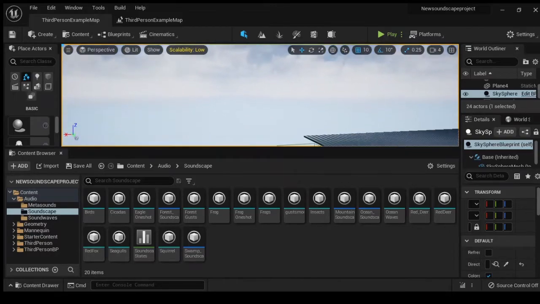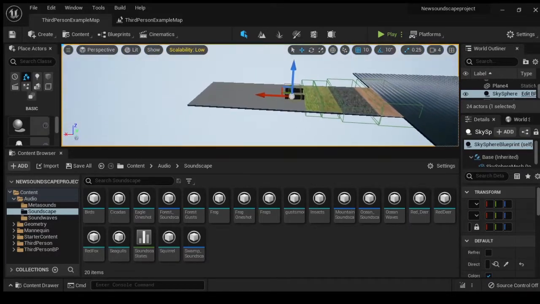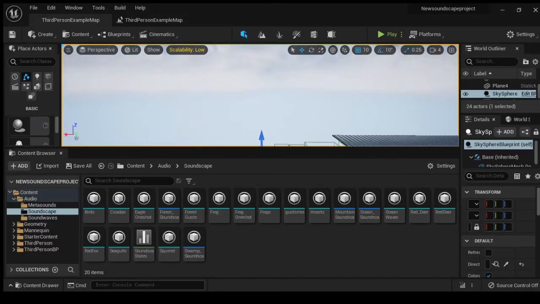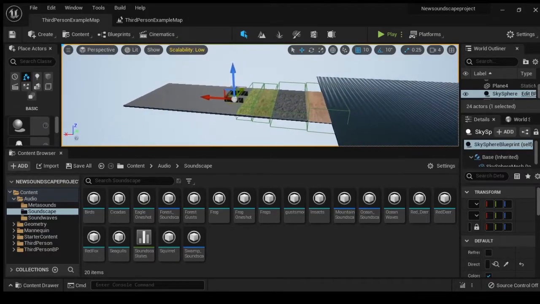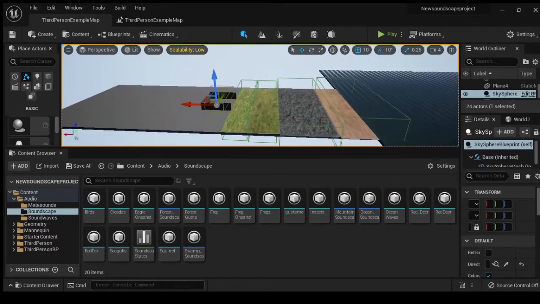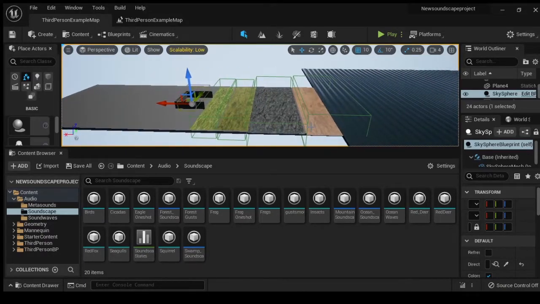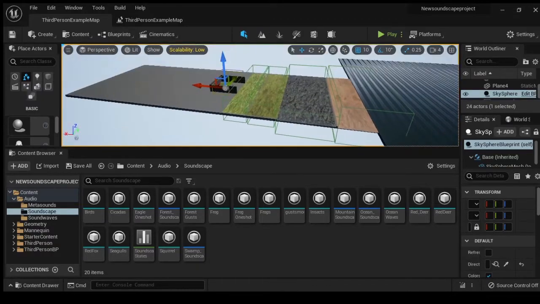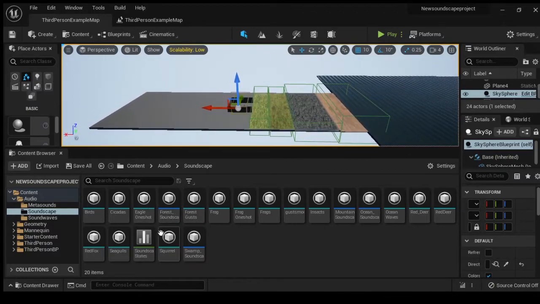Other ways to use the Soundscape system is, for example, if you have a level that is in the sky, you can set a different palette for that level, and you can create a lot of new alternatives for every area of your game. You can make fight palettes for when you are fighting a big boss or some kind of enemy that you want to dedicate a full palette to.